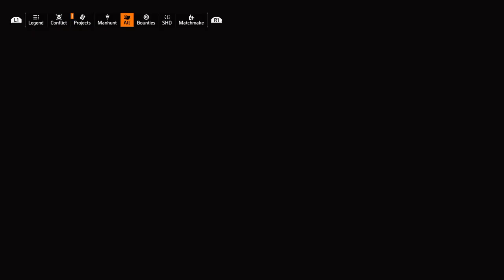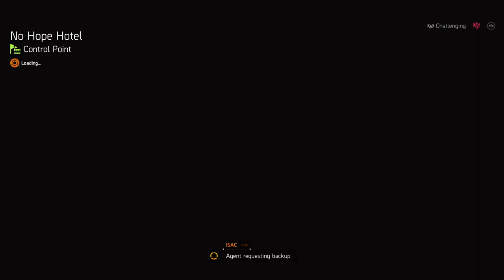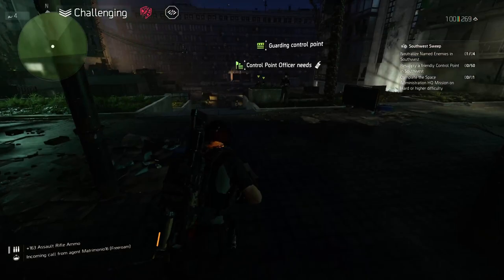All right, so what do we have to do? Resupply friendly control point, which I can do over here, and then we'll go over to the Space Admin HQ, and that'll probably finish that project. And then we get some crafting blueprints, or a crafting blueprint, some firewall points, all the good things.